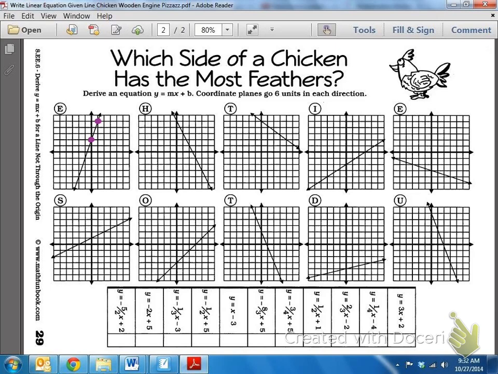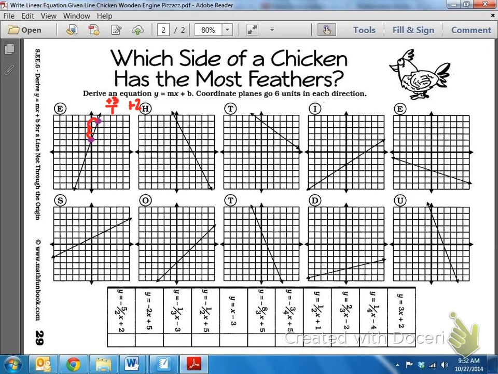So from point to point, let's find the slope between the 2 points. Looks like here we go up 3 and to the right 1. So that's +3 over +1. Okay. Then the y-intercept, again, we already found it, is at +2. So that's one of the big reasons why we pick one of the points to find our slope. We start at the y-intercept. It makes it a lot easier.